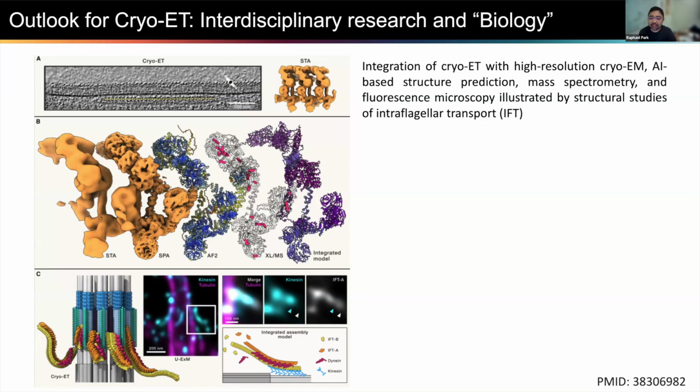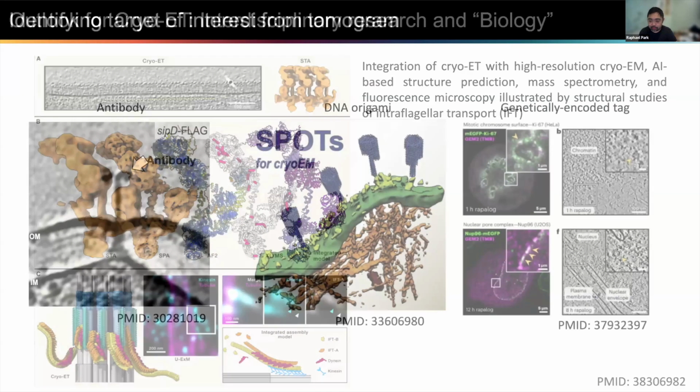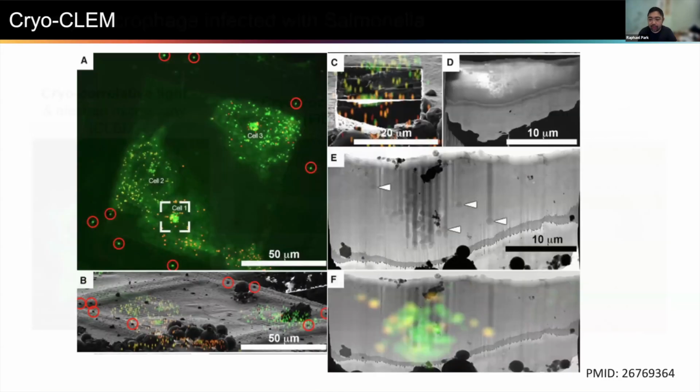The biggest challenge of cryo-CLEM is correlation. Correlation in terms of putting your fluorescent images, precisely overlaying them in X, Y, and Z coordinates so that you can really capture the event of your interest within the 200 nanometer thickness of the lamella. So I would say correlation is the biggest hurdle in cryo-CLEM.